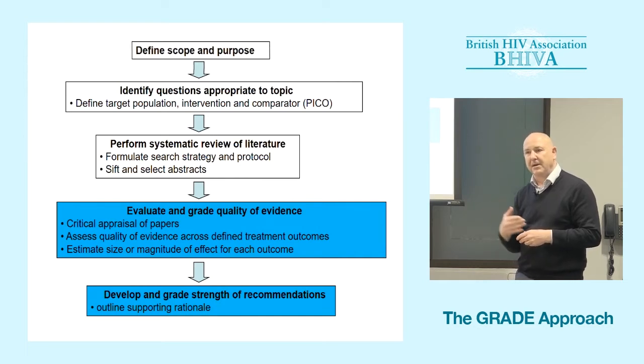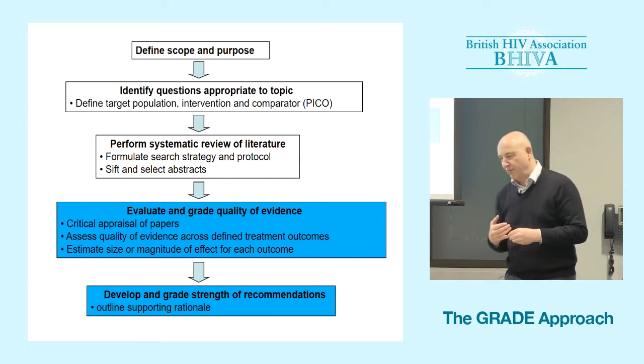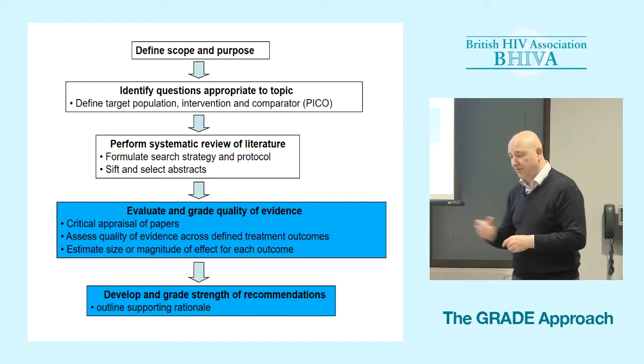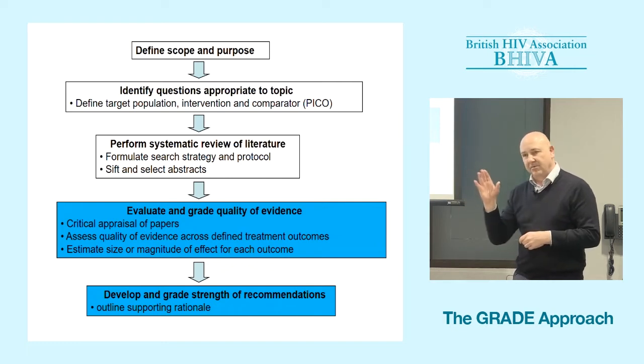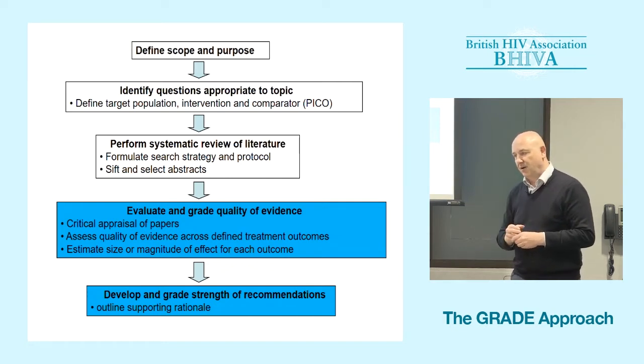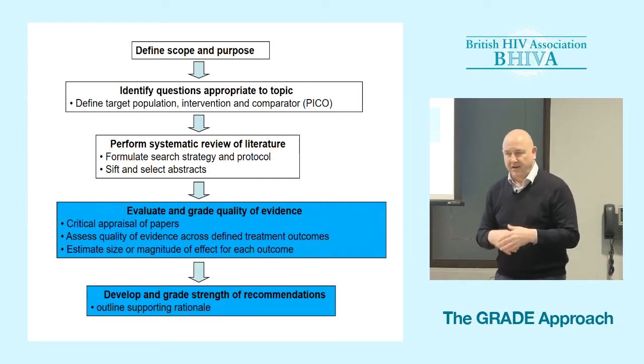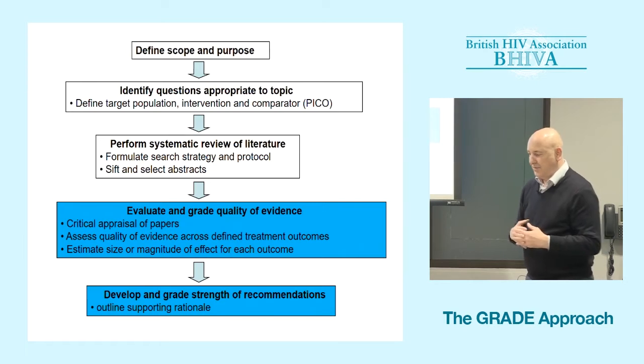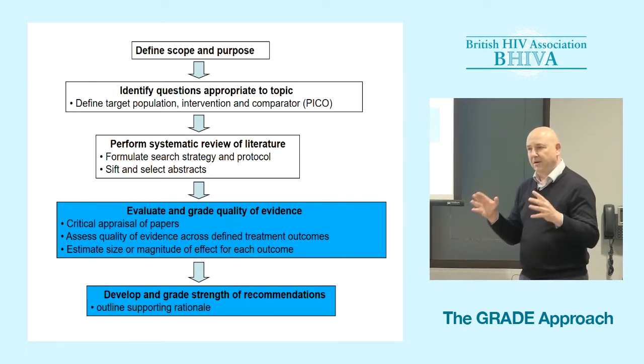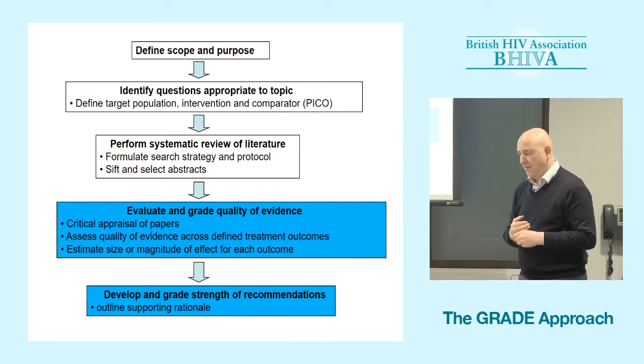If you look at some of the appendices on the BHIVA website for some of the ART guidelines, you'll see in the evidence tables there's a critical appraisal of some of the papers, which goes through and identifies issues with regard to study limitations, the indirectness of comparison, imprecision and such like, in terms of the main things that may be a problem with that particular study.